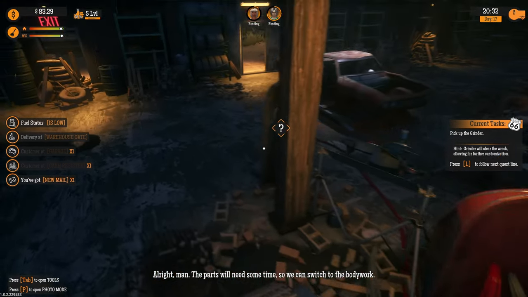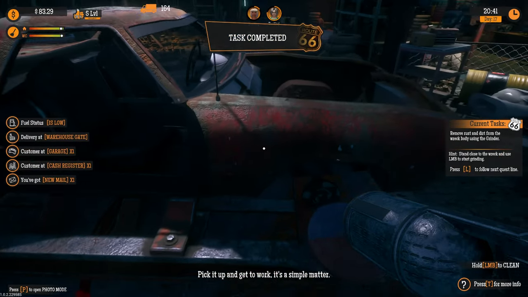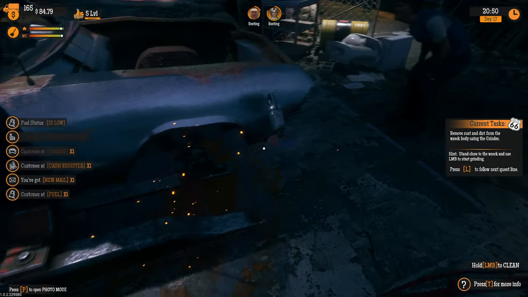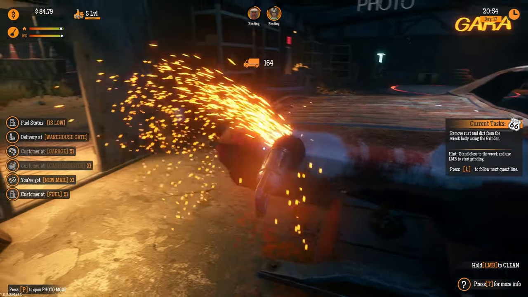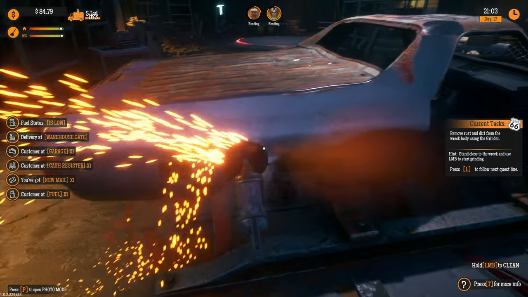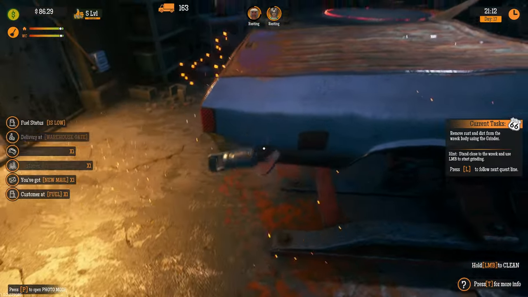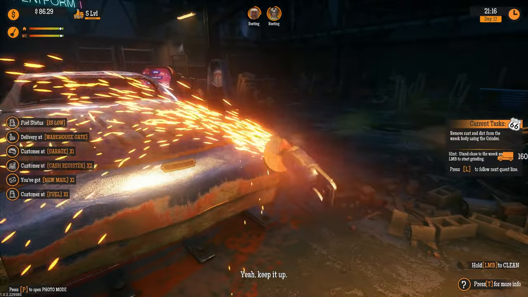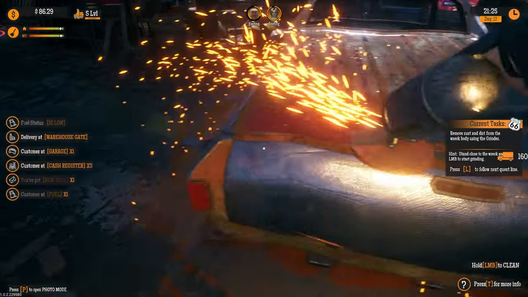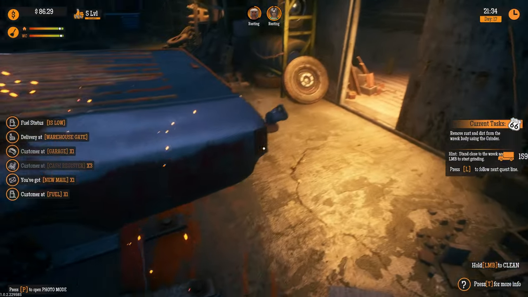Alright, man. The parts will need some time, so we can switch to the bodywork. I have one great tool that you can use to clean it. A grinder. Okay. Pick it up and get to work. It's a simple matter. Okay. I think we're doing okay. Is that like an indicator of stand close to the wreck and left mouse button start grinding, okay. How much does one have to do? Yeah, keep it up. Maybe it's just like a majority thing. And most of it looks like it's been done, it's probably done. I'm assuming we do the top bit as well.